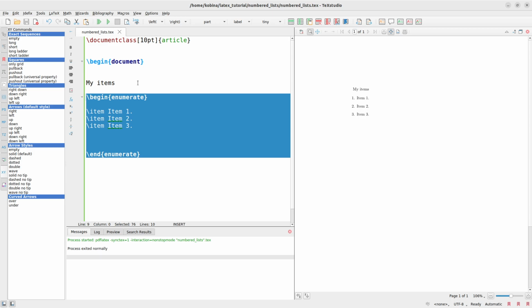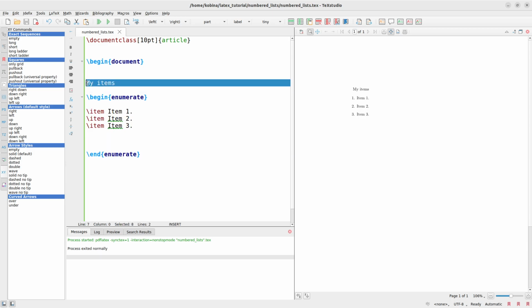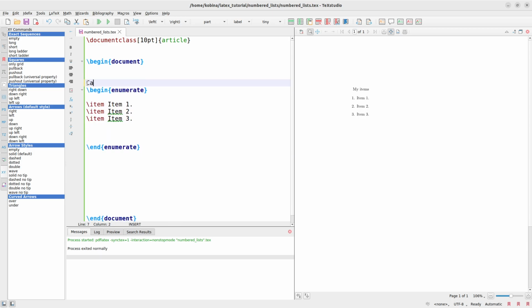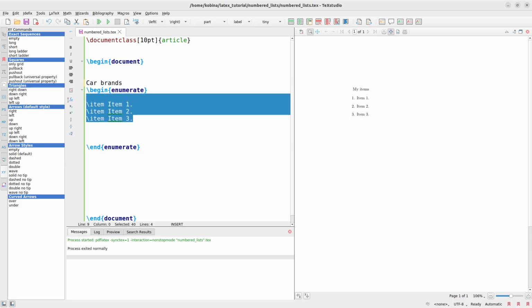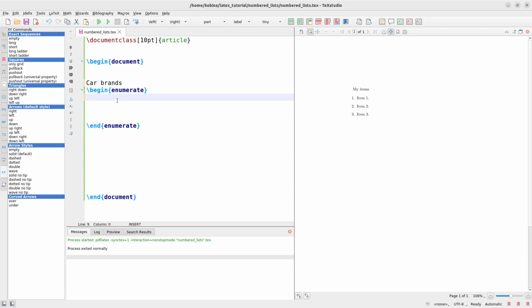Also, let's say car types or car models, whichever one you want. Let's just say cars, or car brands. So here, instead of using item 1, item 2, item 3, we can just change them, but we still use the begin.